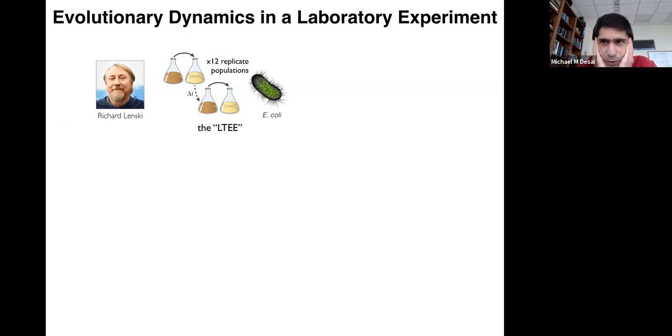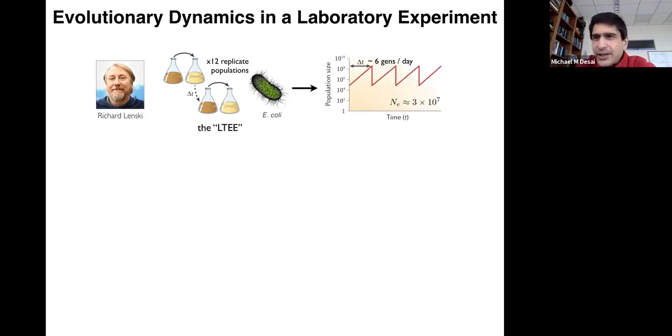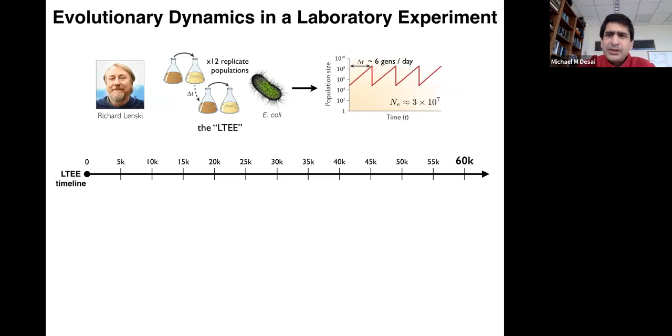So, the canonical laboratory evolution experiment is Rich Lenski's long-term evolution experiment in E. coli. Most of you probably already know about this. Basically, Rich has been maintaining 12 replicate populations of E. coli in a batch culture protocol, diluting them by a factor of about 100 every 24 hours for 32 years now. Well, at least up until last March. They're currently in the freezer. So he's been maintaining these populations, as I said, 32 years. And this batch culture protocol corresponds to an effective population size of roughly 30 million.